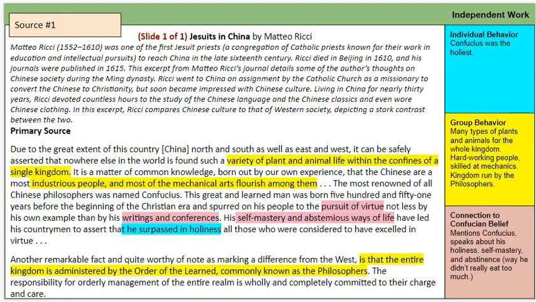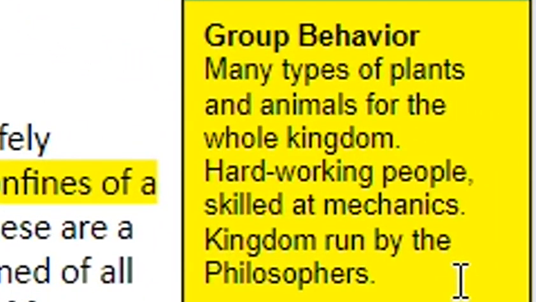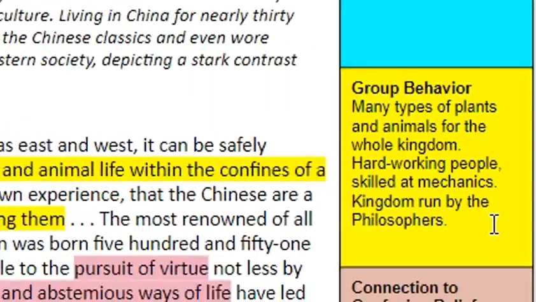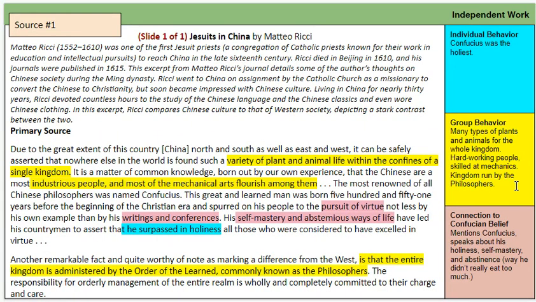Remember, you're speaking about the way Ricci said that Chinese society, because they are part of the social hierarchy and do everything, they're administered by the order of the learned. So remember what we wrote over here in the yellow, how individual people have their country run by the order of the learned. You could use the language order of the learned. You probably want to put it in quotes, but don't quote the whole phrase. Use the idea from the phrase. Use what you put into these boxes on the side over here. Remember these things over here? Use that. Don't use the direct quotes, but cite. You cited Ricci at the end. If you didn't cite him at the beginning, like I showed you, you might want to do it at the end. Okay.